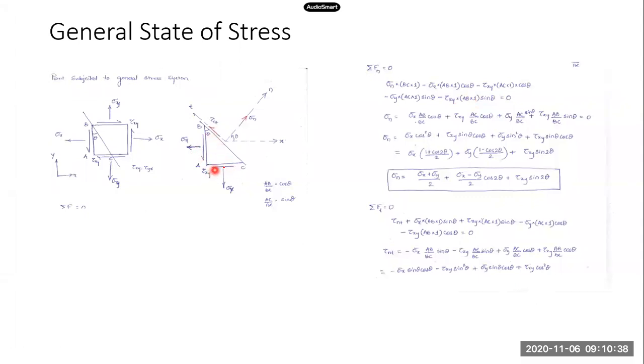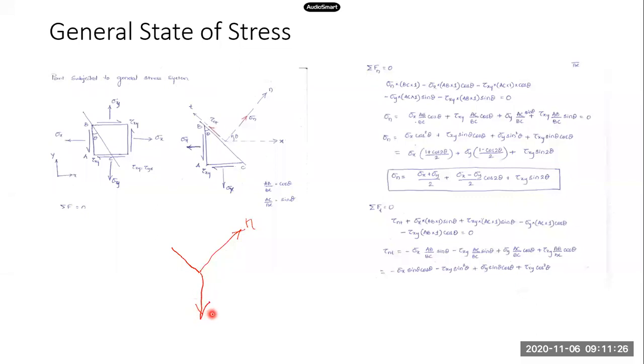Now let us consider the forces which are directed in the y direction. Sigma y is one stress. So what is the force due to this sigma y? Sigma y into the area of face AC, so that is sigma y into AC into one unit. The component of this in the n direction, if I resolve it, will carry sine theta. So this is sigma y into AC into one into sine theta. Again, that component will be directed opposite to the n direction, so the negative sign is assigned over here.